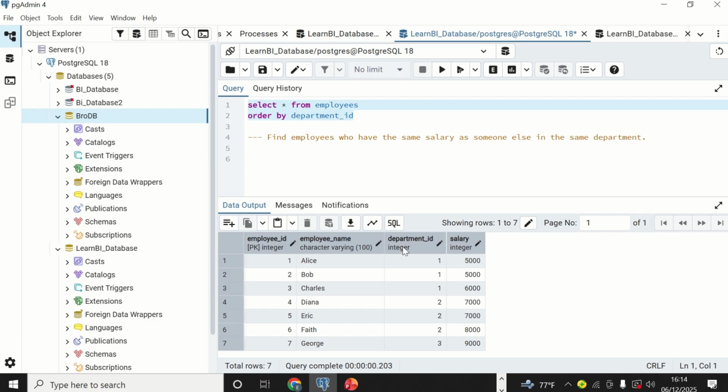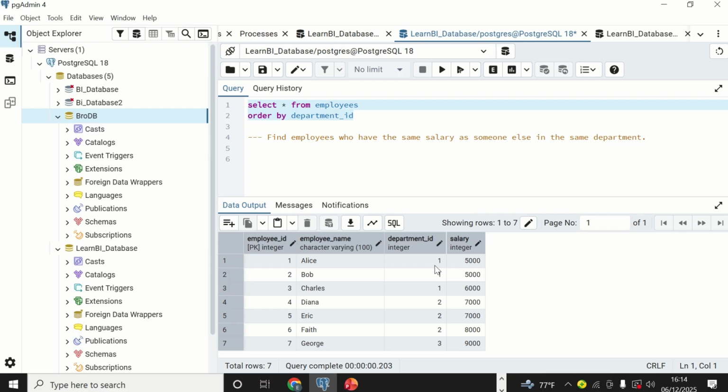That means we're going to put the employees of the same department into one category, and then from those department categories we can sub-categorize them using salary.